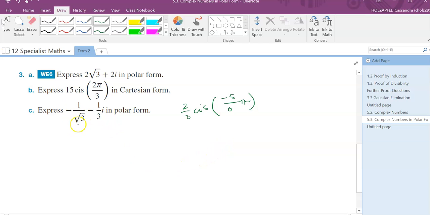And again, we could do this just by using those equations that we did before. This was my x coordinate, this was my y coordinate, and I could use that r is equal to the square root of x squared plus y squared, and then I could find my angle using tan negative 1 of y over x. Again, I think they've given you this irrational form because they want you to do this as a tech-free question, but I think that's getting kind of crazy. I'd just rather do this as a tech-active example.